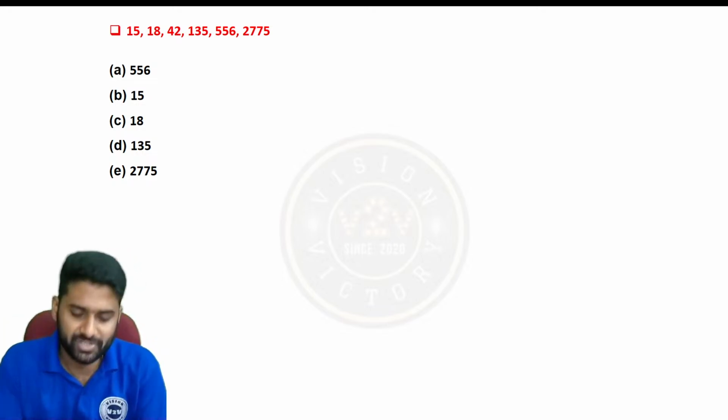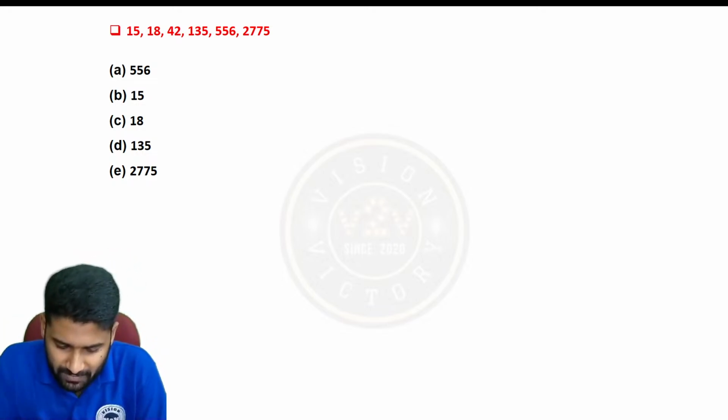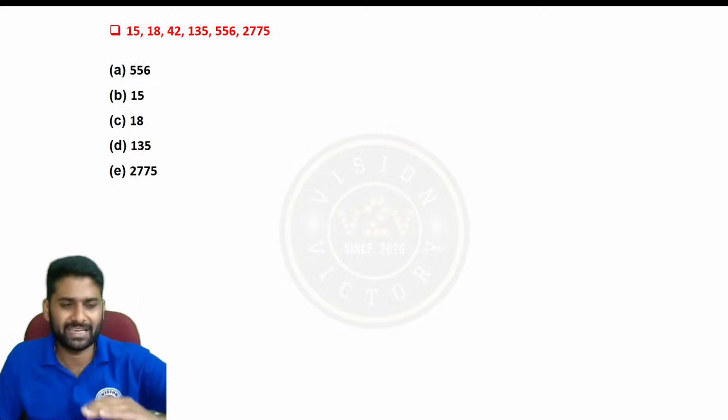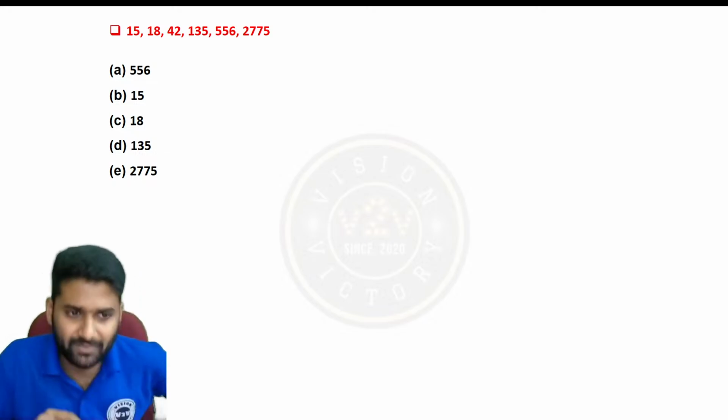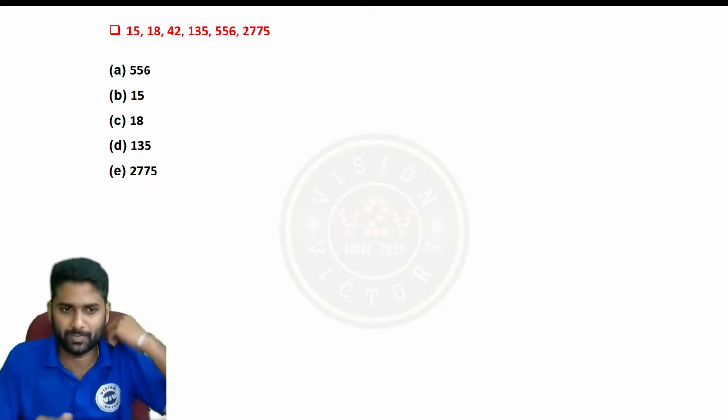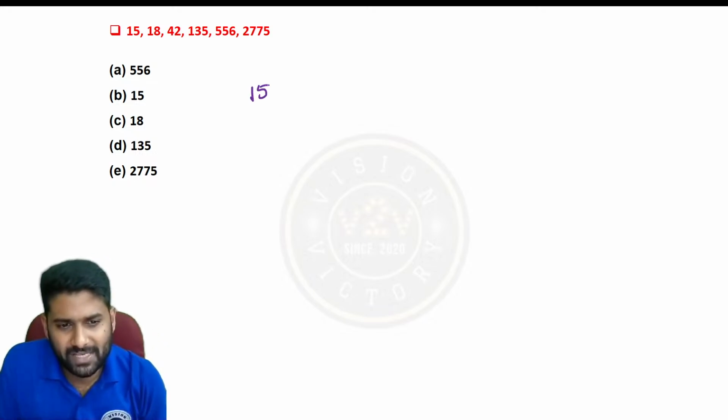Go through this information. Odd one out concept. Out of all these numbers, which number is wrong? It disturbs the pattern, guys. So which number disturbs the entire pattern? Remember, if numbers suddenly increase, it's a part of multiplication. Remember this.